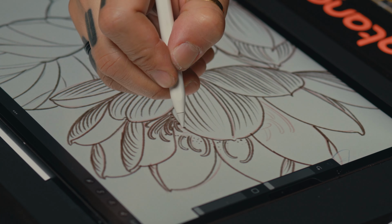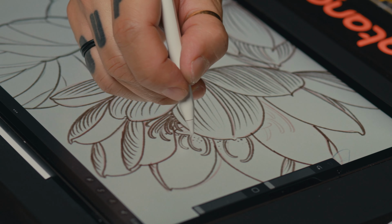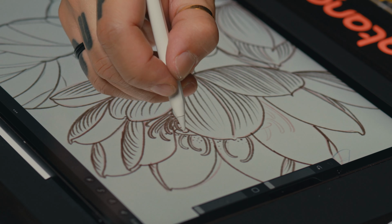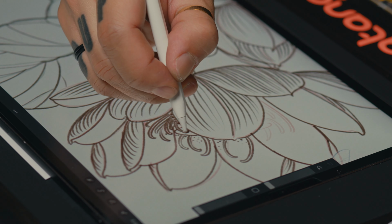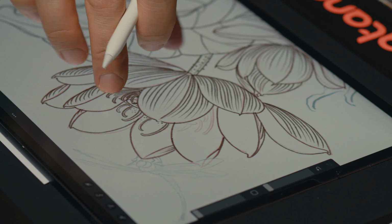Here's the middle, the flower middle. So in the flower middle you have to be very careful, because there are some details you can ignore. Alright, so it's the seed for the flower.